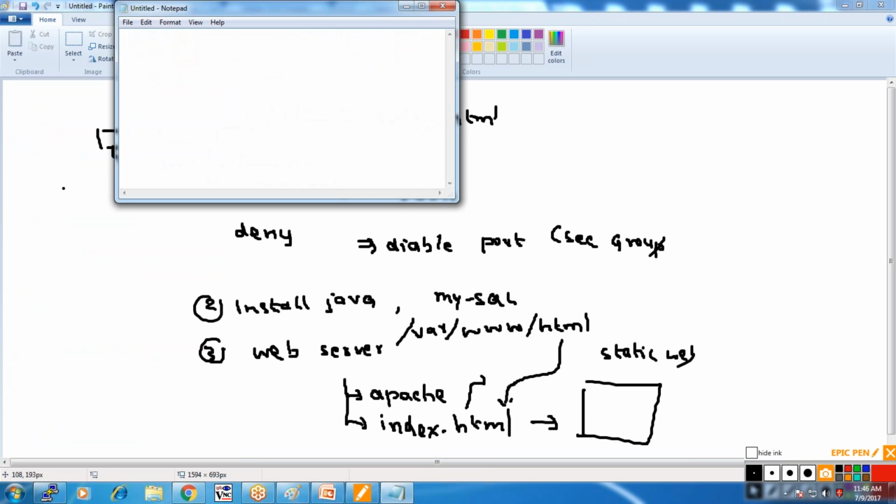Open your notebook. Then you simply create this web page: html, body, bgcolor equal to red. For our demonstration, I am creating a small page.